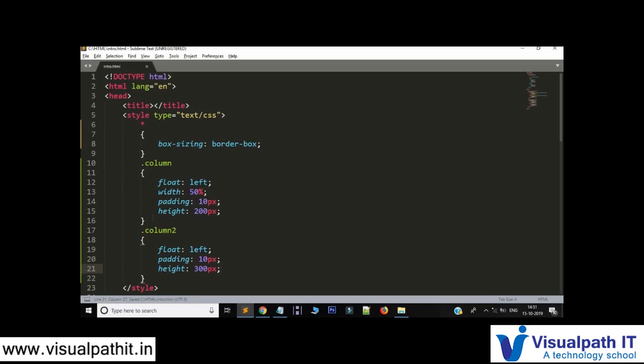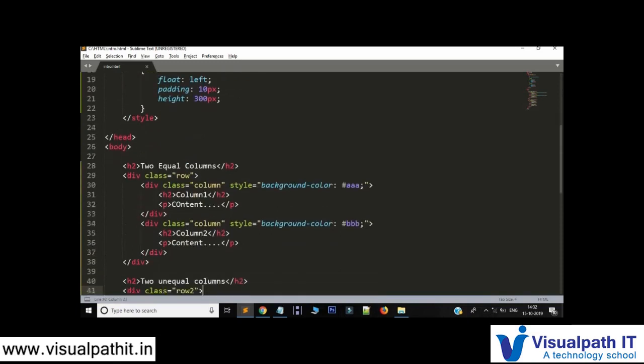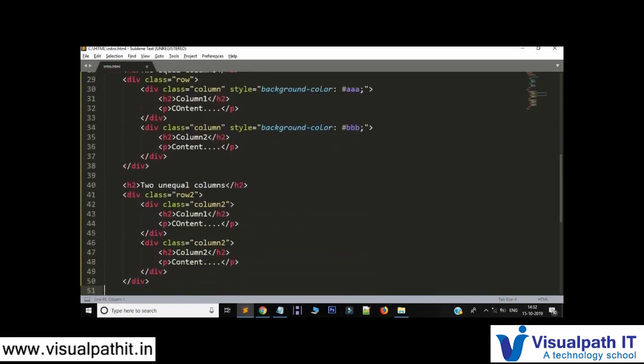Done with it. Now I'm going to divide this into left and right columns. How will I do this? First, we'll change the class name from column 2 to column 2 followed by a space and left.